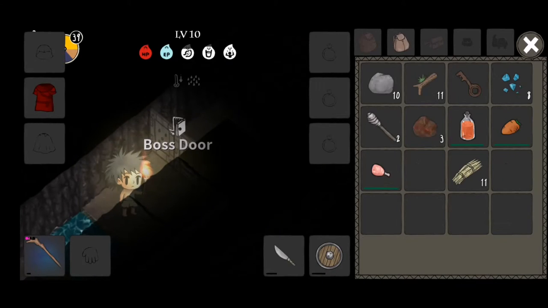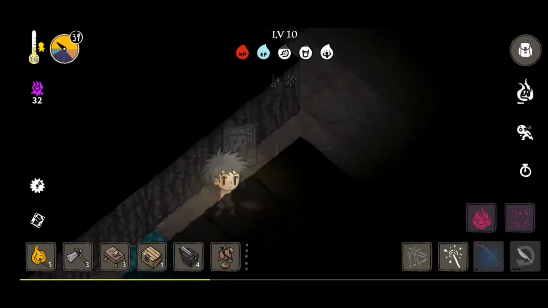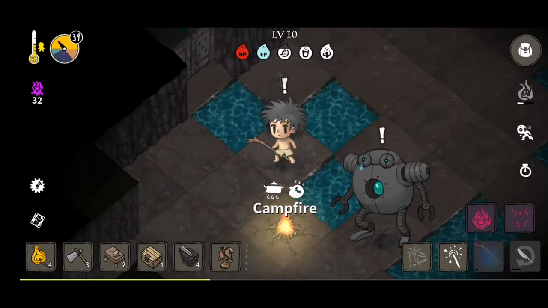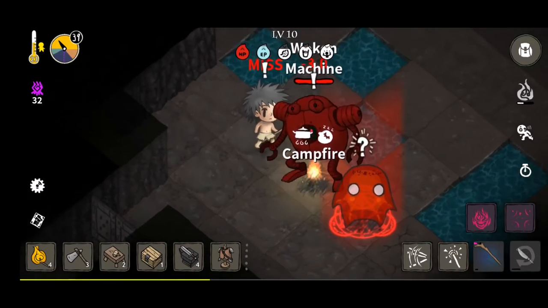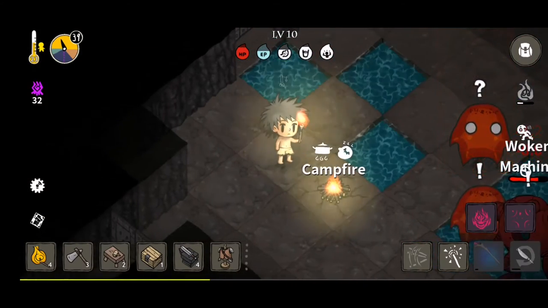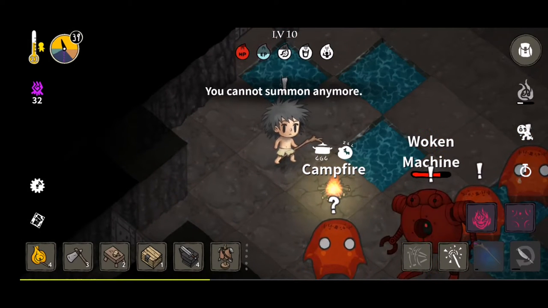Whew. Unfortunately, I did lose my healing potion, but I had to do what I had to do to stay alive. I still have my recovery potion, so I should be fine for this battle. I'm gonna go ahead and build up a campfire right here. Move the boss to the campfire, summon my fire minion, and start whacking away at him. Why not summon 2 fire minions? Why not summon 3 fire minions? Oh, you cannot summon anymore? That is fine.